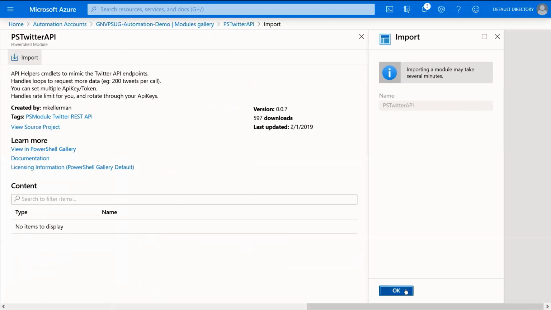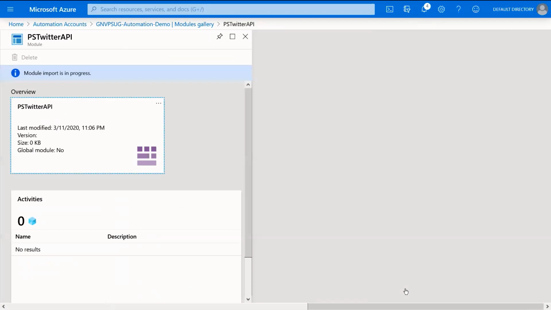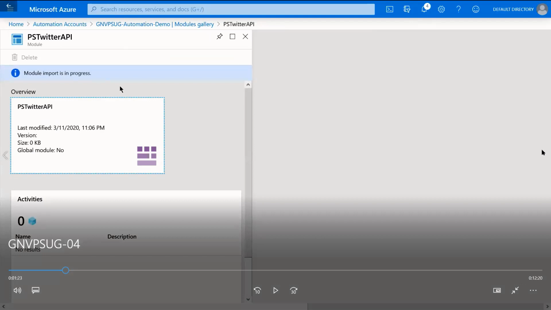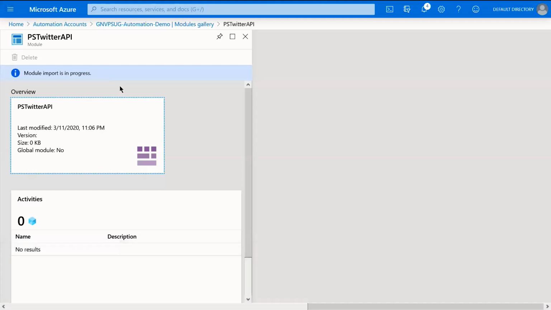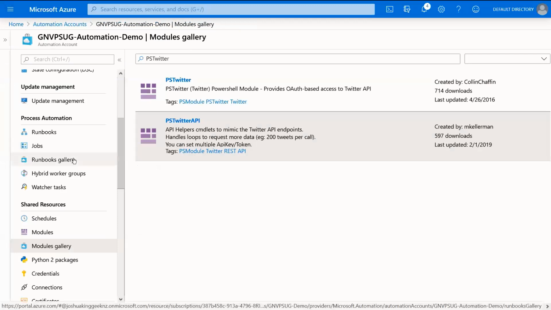I think I linger on this page a bit because what I'm used to is having to satisfy prerequisites on a module. If a module has prerequisites, you need to import those manually yourself and wait for the import to finish, and the import isn't quick, unfortunately. So I've had to do an import, come back 5 minutes later, do the next import, come back 5 minutes later. It gets a bit tedious. I forgot with this one, I don't actually need to satisfy any prereqs, so I can just carry on. Luckily, I did remember to pause for a little bit of that.